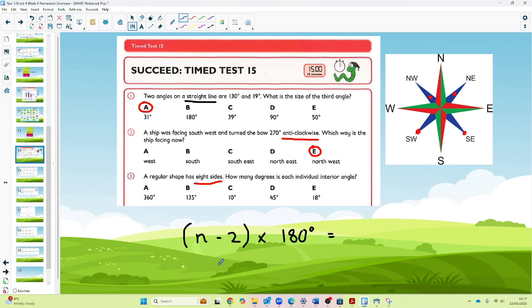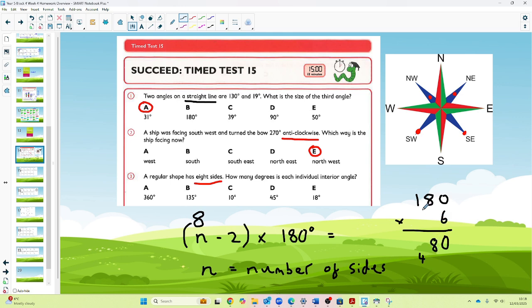In this formula, n is equivalent to the number of sides. Depending on the shape we're working out, we can just slot that in, and in this particular question, it's asking us to work out 8. So we're going to put 8 in here and say 8 take away 2. We're going to do the brackets first, which gives us 6. Then we're going to times that by 180. So 180 multiplied by 6 will give us our answer. Let's quickly do that now. 6 times 0 is 0. 6 8s are 48.